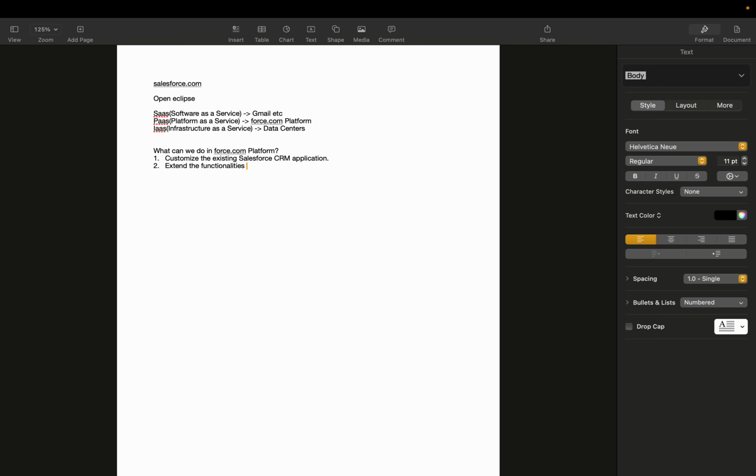You can also extend or leverage the existing functionalities by additional enhancements, so whatever improvements you want to make to existing things, you can do. You can also build your own custom applications.